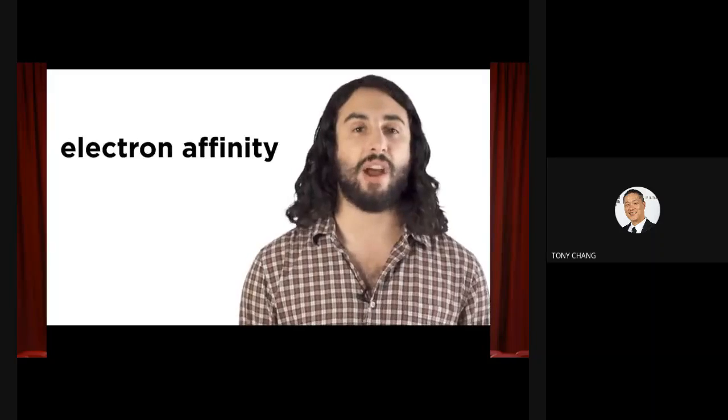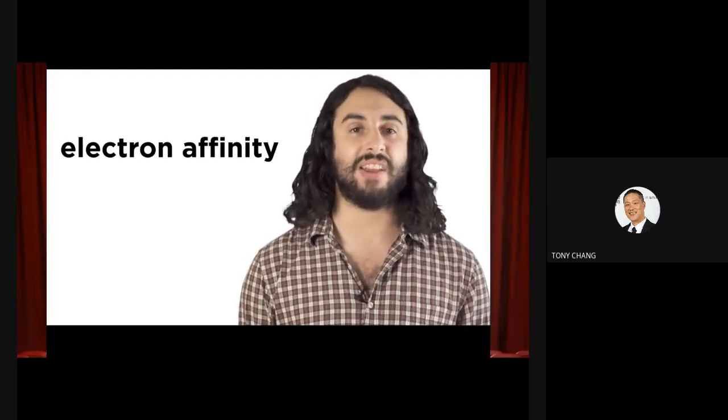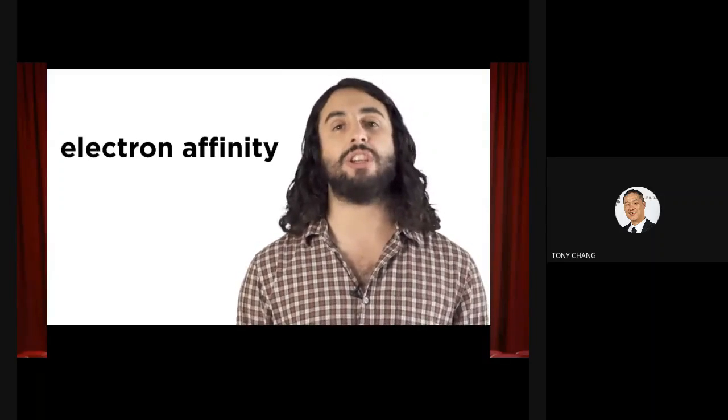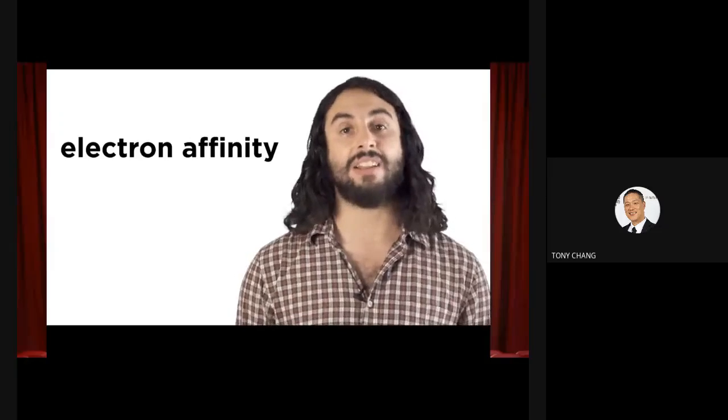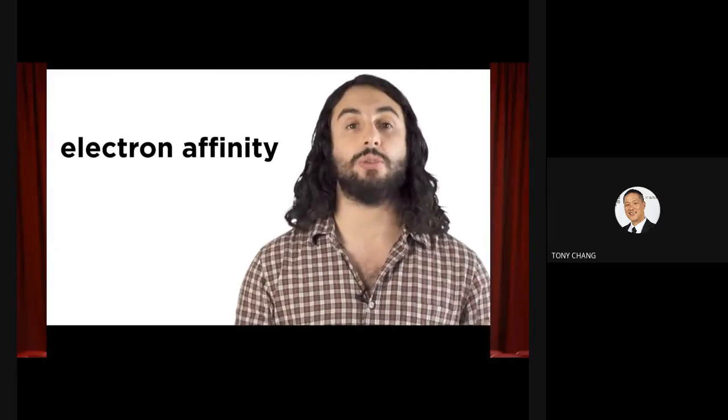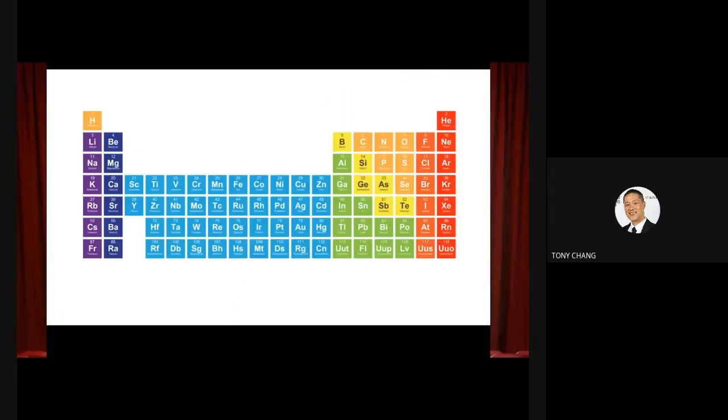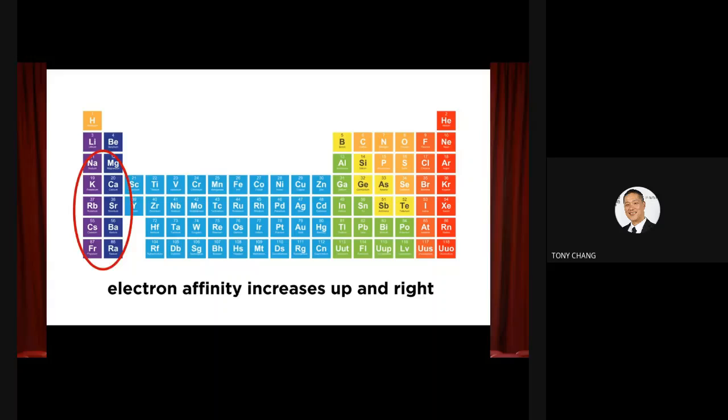Next, we will look at electron affinity. This is exactly the opposite of ionization energy, since ionization energy is how much energy you need to remove an electron, and electron affinity tells us how much an atom wants to gain an electron. Disregarding the noble gases, as their shells are full, electron affinity increases this way. Fluorine has the highest electron affinity because if it gains one electron, it will have a full shell, or a noble gas electron configuration. Looking at the opposite corner, these elements don't want to gain electrons. They would rather lose them.